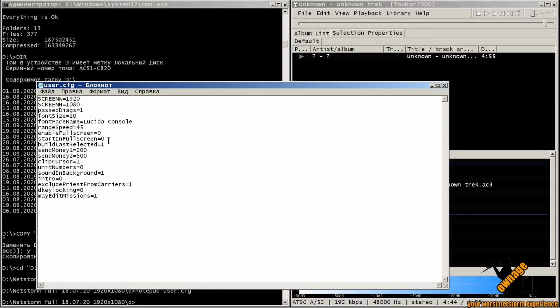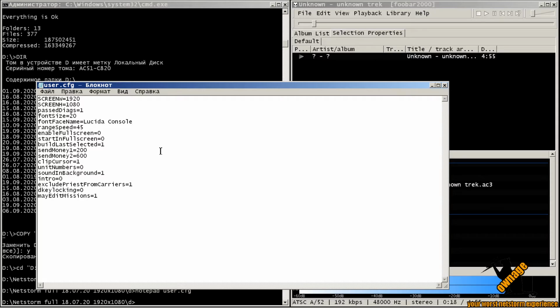To play windowed, you must set the window resolution you like and set enable full screen 0, start in full screen 0, and clip cursor 1. That means the cursor can't leave the window location.